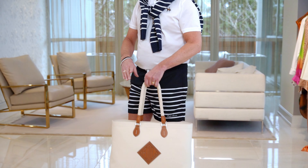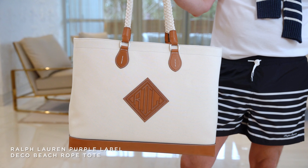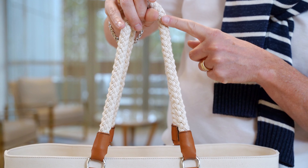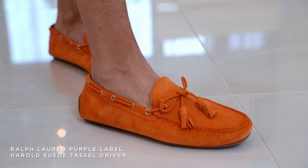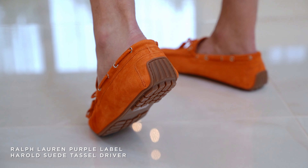Of course we all need a new white polo every year, and this one's got the pony on it — it is really comfortable, kind of a matchy-matchy look, but we love it. Then we have the number one beach bag of the season. Check out this beach bag — you can put everything in here. It's so sophisticated, so classic, so Ralph Lauren, with the rope handle. On my feet I'm wearing the Ralph Lauren driving moc in citrus orange — it just gives the outfit a little bit of color and makes the whole thing coordinate together.